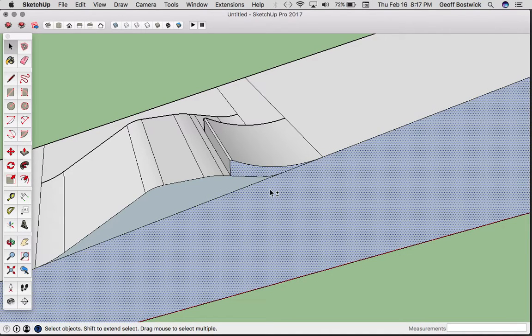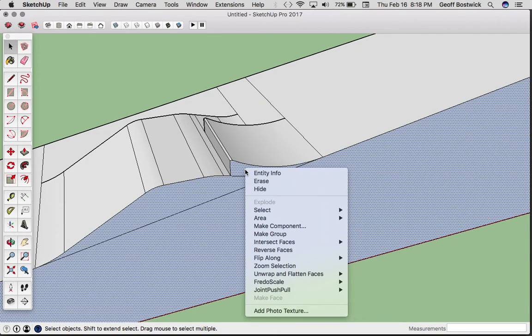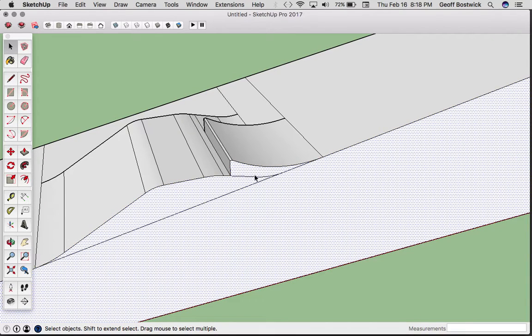If I select all these blue faces, I can select multiple faces by pressing shift and clicking. So I'm holding down shift and I can select more than one face, or I could shift-click and remove those faces. I right click, and then I can do reverse faces.